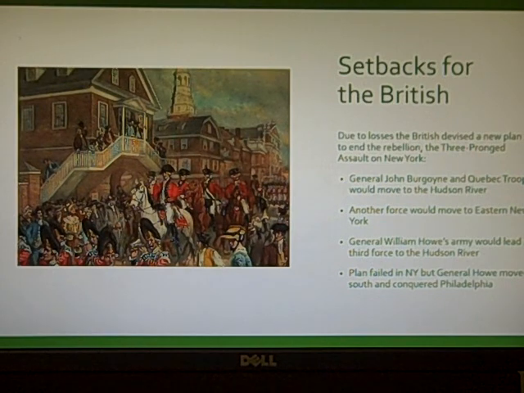So we're going to take New York, and then we're going to go up the Hudson River, right? The Hudson River is a south-flowing river, it comes out there, but we're going to go up the river north. If the British can take New York and then go up the Hudson River, they've now cut off Massachusetts. Do you understand that? Okay, so that's one of the ideas here.